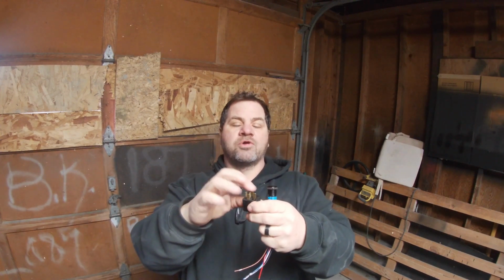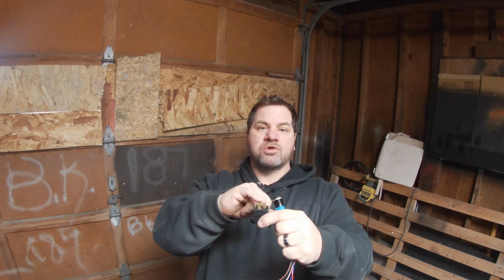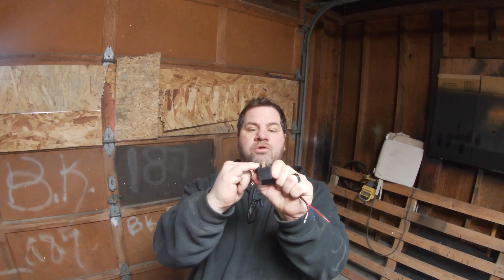Now with this relay, in order to energize it with power and ground, you would need some kind of a switch to switch that voltage or that ground so that this could output here what you input here. So say you just had a little toggle switch, and you wanted to turn some lights on with it. Well, you would run ground or 12 volts through your little toggle switch to one of these two terminals. So if you sent 12 volts to this terminal, this terminal here would be ground all the time.